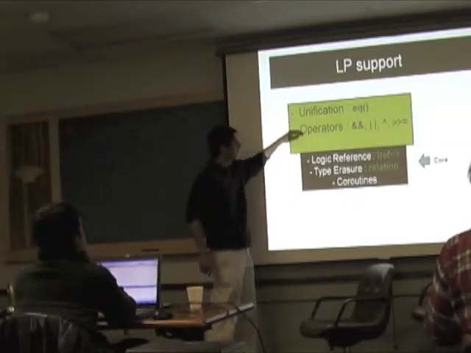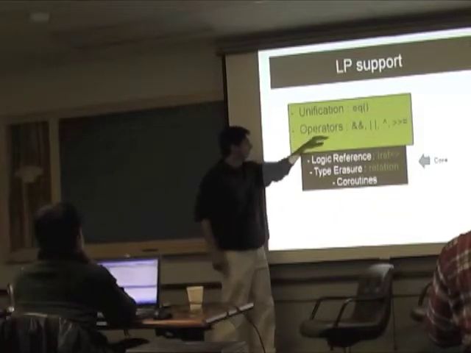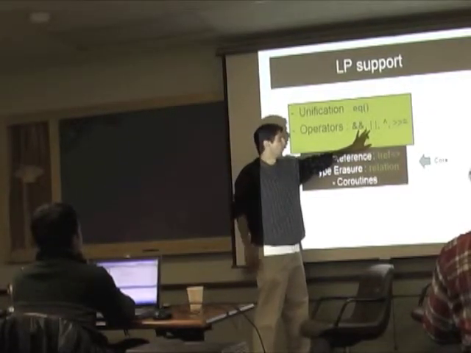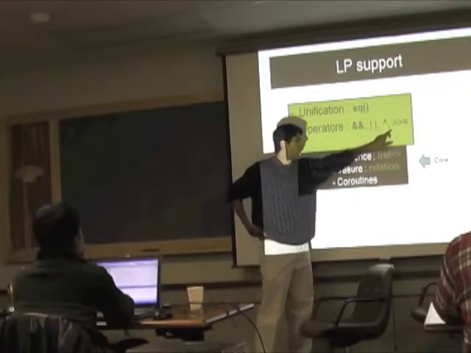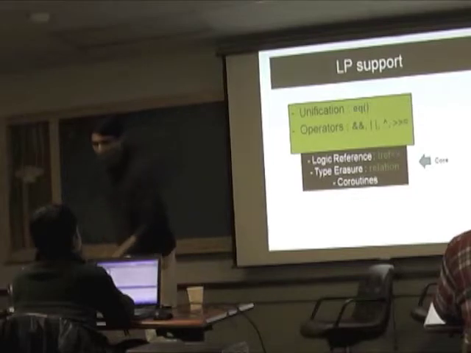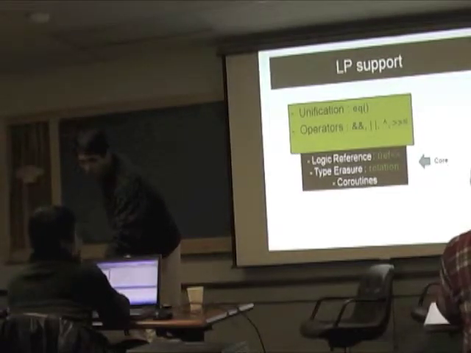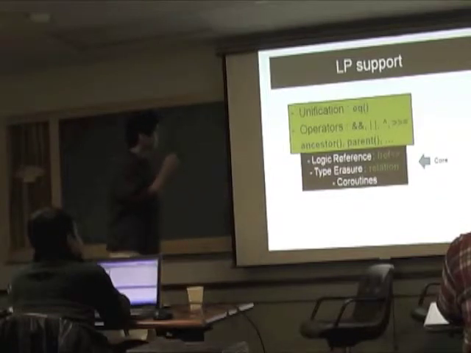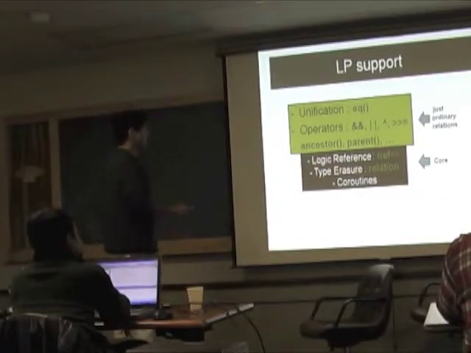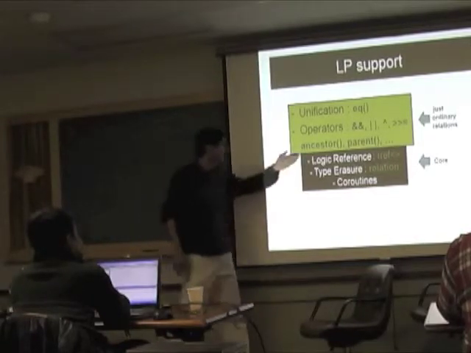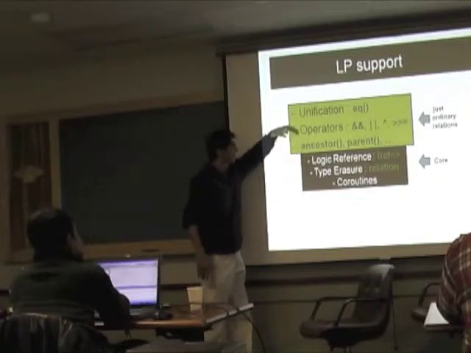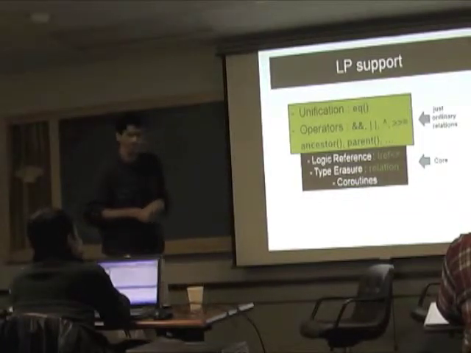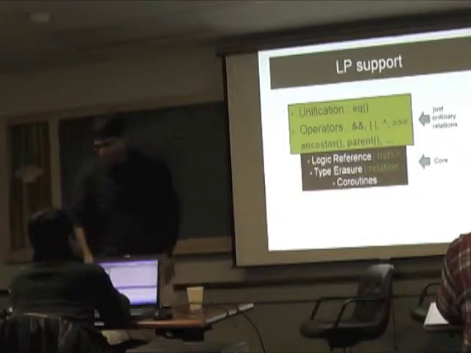On top of that, we have the unification relation and these operators. We've seen these two; these are classically used in the logic paradigm, but these two have been introduced specifically in Castor. I'll get into those semantics a little bit later on. But the important thing is that these operators and that unification relation are nothing but ordinary relations, just what you would write like ancestor or parent. So basically on top of this, you just have ordinary relations building up the paradigm. So it's a very super lightweight implementation. Even the operators, I'll show you, are really simple.